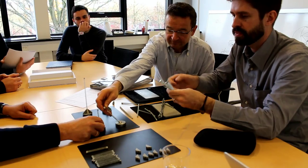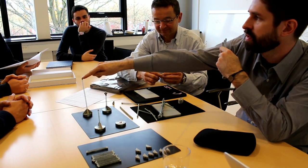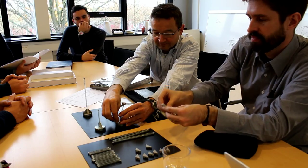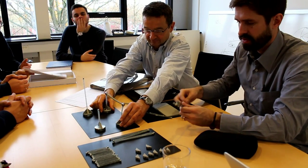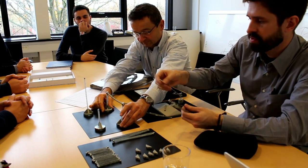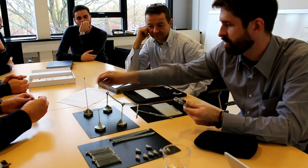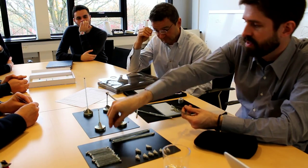So this kit will come with two different bars, which is this one and that one. Those are bracing, which is also a spring, but a little bit different.